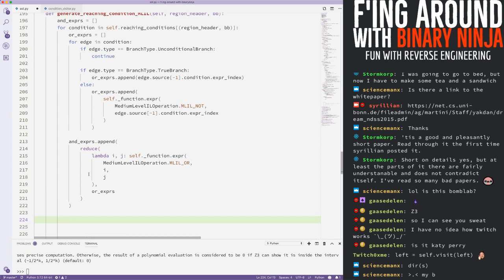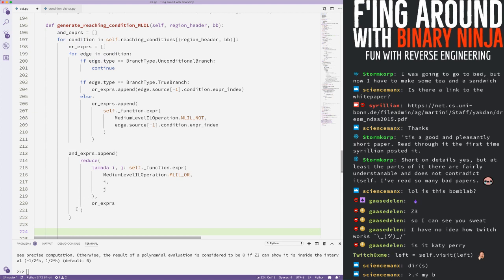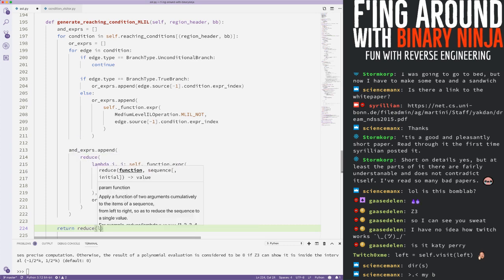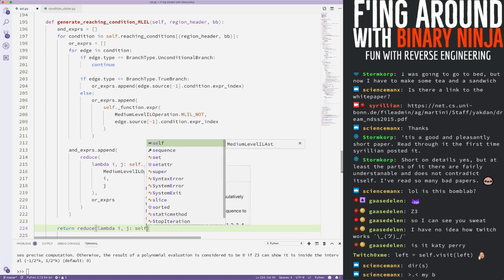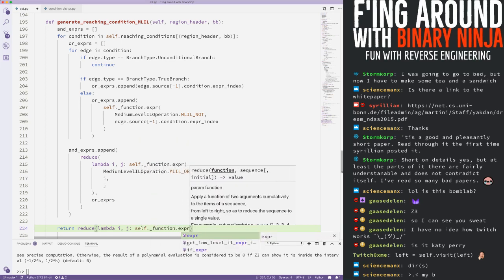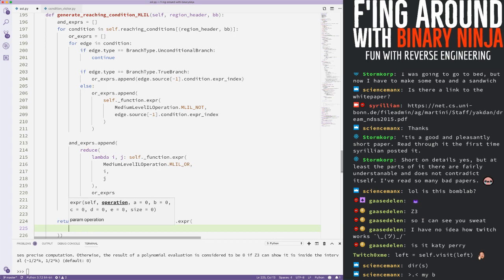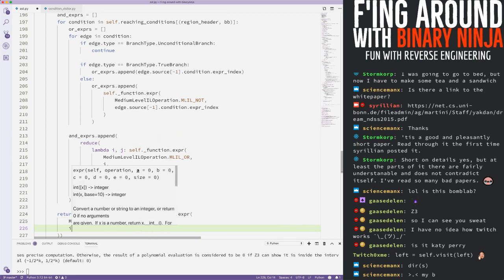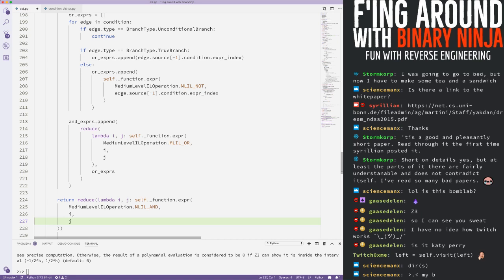For condition, yes, and then come here, and now that we have the AND expressions, we can do the same thing where we reduce lambda i, j: self.function.expression, and with this one we'll do a medium level IL operation, dot MLIL, and those two. That there, get that there.